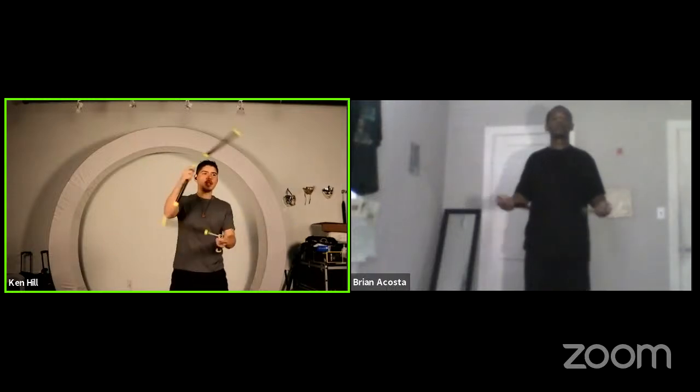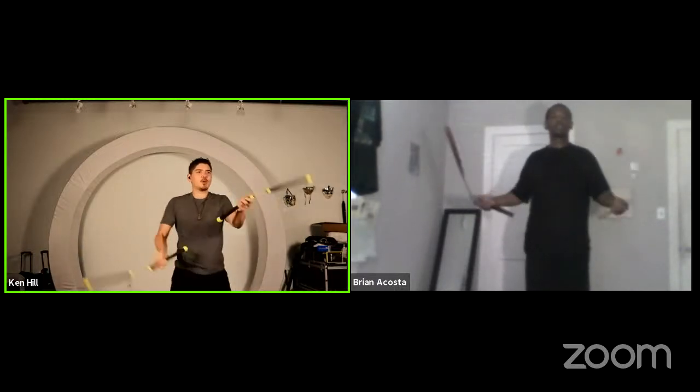Butterfly, stall, to crank. And then once we go to crank, we're going to stall the other hand, and then it goes to reverse butterfly. Good. And then we're going to upstall underneath, and then it goes to the reverse crank, or the opposite direction crank, basically. And then we're going to upstall the other hand, and we're back to the original. So upstall with the right hand, and we should be back to where we were.